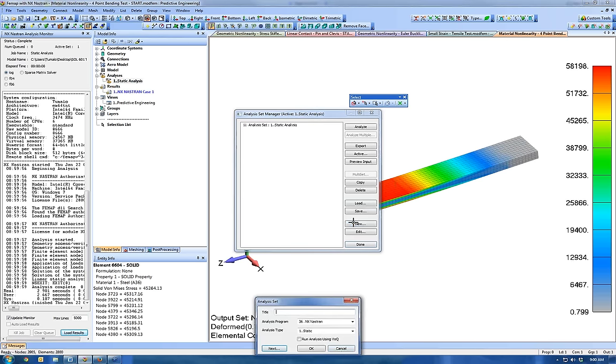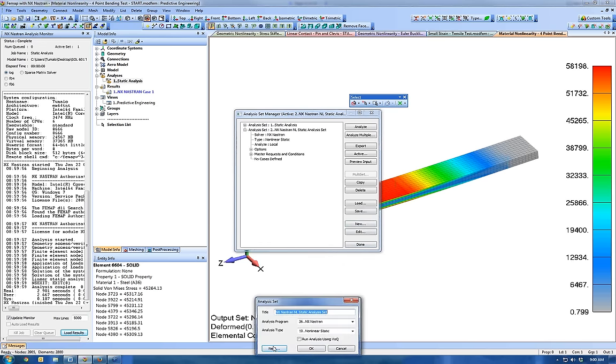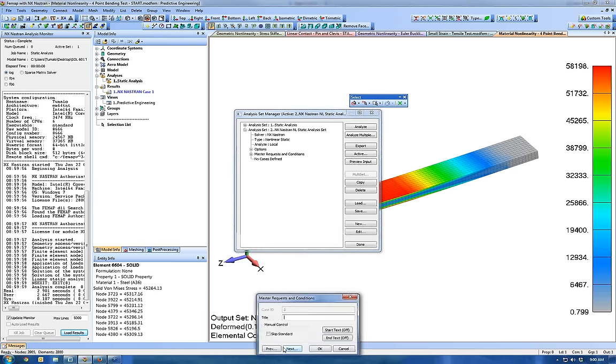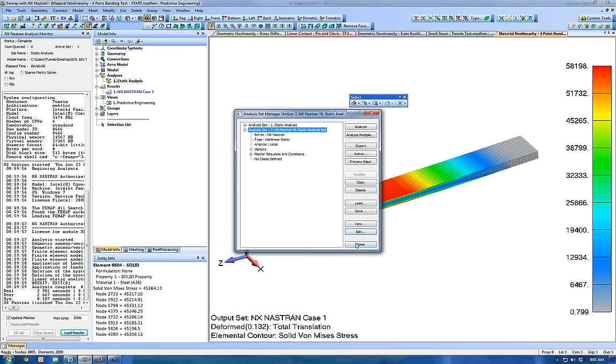First, I'll set up a nonlinear analysis. And everything is going to be fine with the defaults here. You can do a little investigation to see if large displacement is going to have a significant effect on this analysis or not. Run it with, run it without. The advantage of having a small, quick-running model. And like I mentioned before, visit the nonlinear control options page to make sure that you set the defaults.